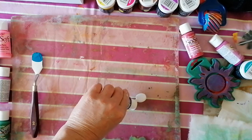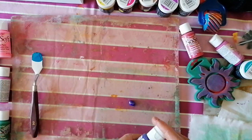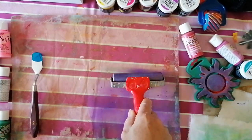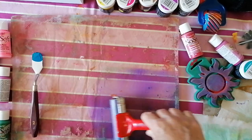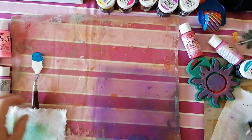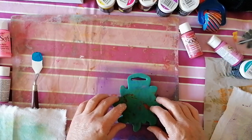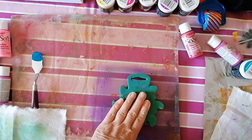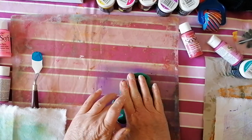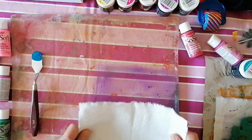Right, let's pop that there. Oh, crikey. Oh, bad as my granddaughter. She does like to splodge it on, bless her. Now then, let's think. I wonder if I just remove. Let's pop you there. If I remove as much as I can, it might just give me a faint outline on there. Let's put you on there.